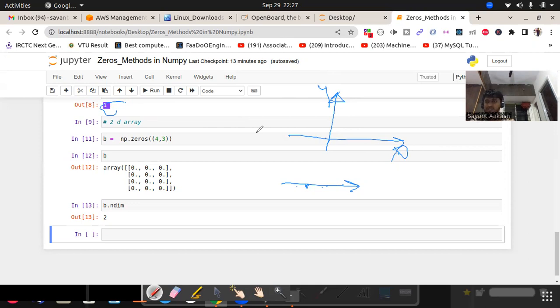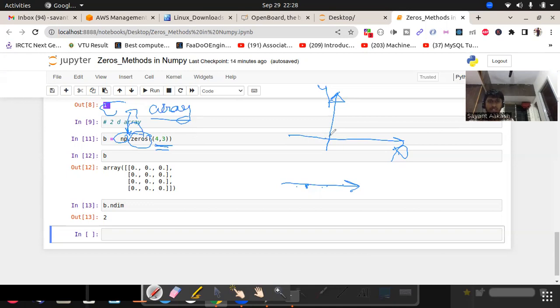So internally, if you are using the zeros method, internally it is an array method, right? Zeros is a part of the NumPy library, so internally it will be implementing the array method. So if I'm writing a 2-dimensional array, understand one thing, folks: whenever I say it is a 2-dimensional array, I'm providing 2 values here, the number of rows and the number of columns. I'm representing the shape of the data that I want to fill with the number, right?